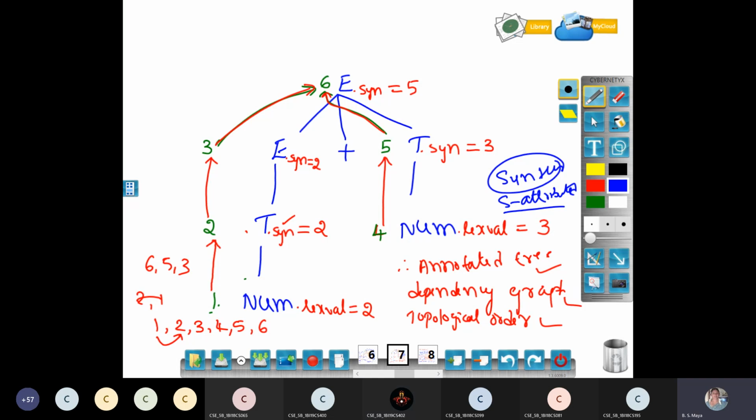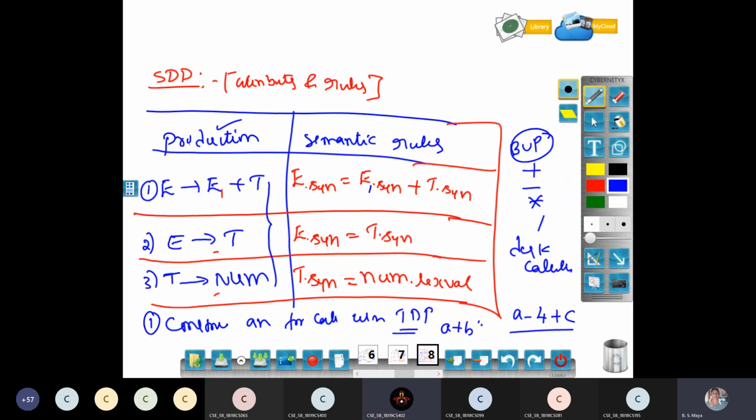In the same way, you have a number on the right-hand side, for the 3, number dot value. You can give number 3 for this one. 3 to 4, you can give this instead of 4 to 5. You can compute all the terminal nodes first. It is left to you. Later you can come to this part also. That means if you want, you can compute terminal nodes first, or else you can follow the rules I am following.